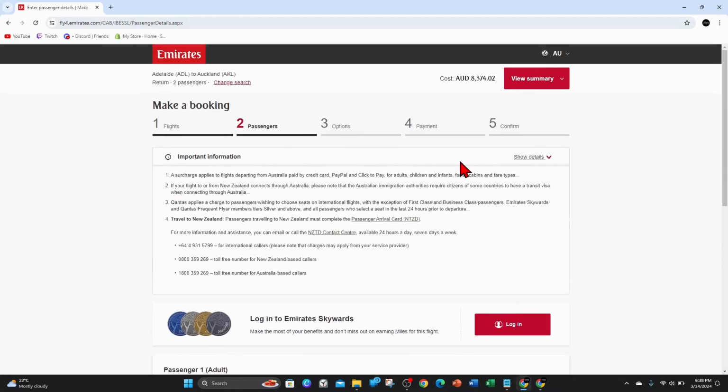And then you'll come to options after that, and then you can choose some different options like add another luggage bag to your flight, etc. And then you'll be taken to the payment page where you add in your credit card details, payment details, then confirm and just triple check, make sure your flight times are right and the dates are all correct before you make the purchase. So yeah, that's how to book Emirates flights online.